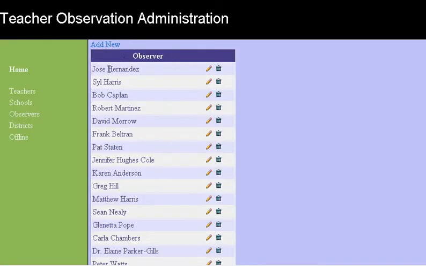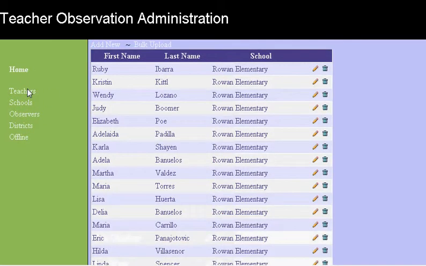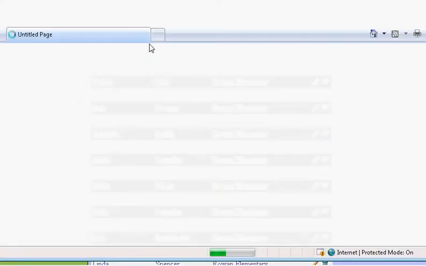Now, once you've added the school, you come down to the observer. The observers are listed in such a way that if you were to hit edit, you would be able to move this observer from one school to another school, because again, as we know, administrators can move from school to school. Now, we know at the teacher level there are many teachers within a school. It could be a small school of maybe 8 teachers. However, it could be a secondary school with over 150 teachers, which is definitely happening in California and some of our larger schools. So we want to make sure that this effort is not time consuming.